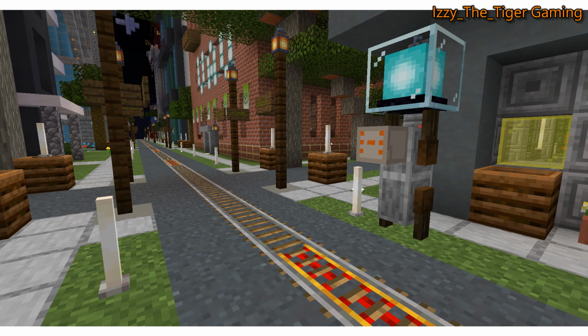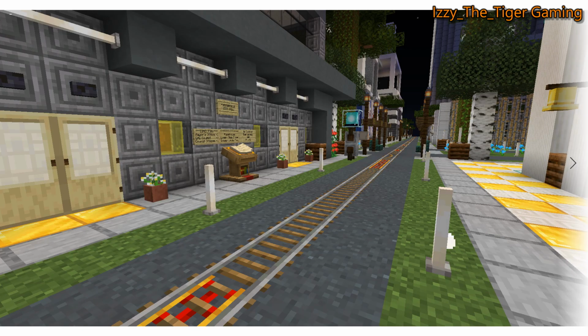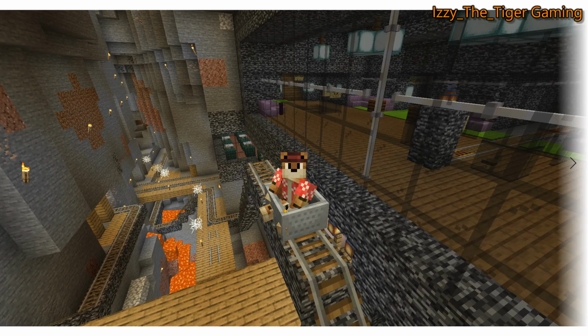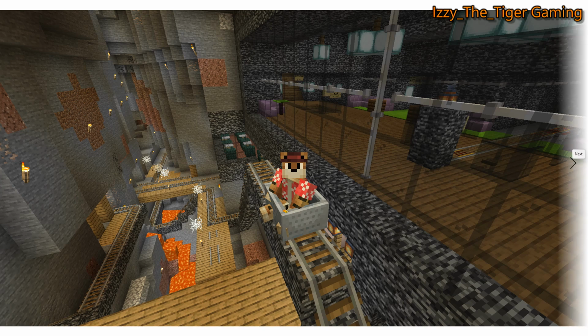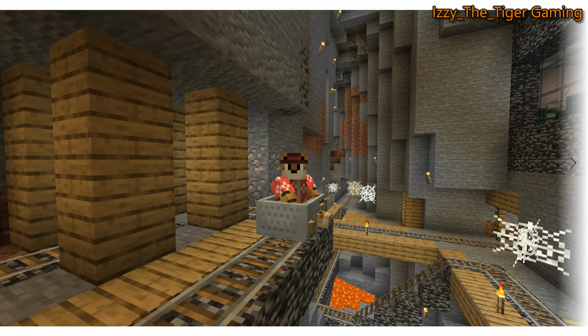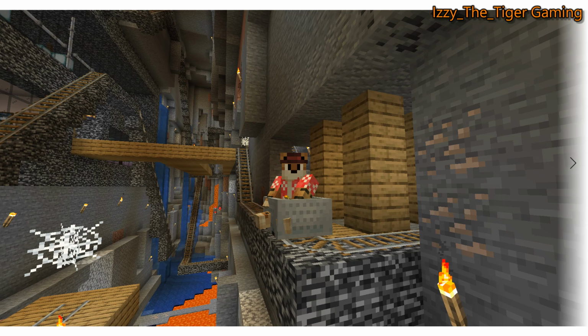Nice shot down Main Street. And the other way down Main Street. And here I am riding the roller coaster at the underground village. It's a pretty neat roller coaster. Goes all the way through the abandoned mine shaft.